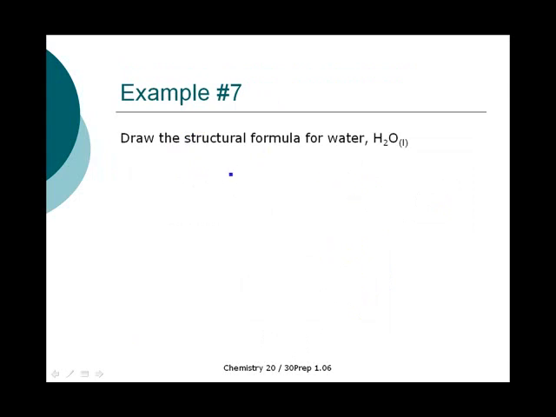So we'll draw the structural formula for water. Now we've already drawn water's Lewis structure, but we'll draw it again using our method. So we have 2 H's plus 1 O. So 2 times 1 electron plus 1 times 6 electrons. So we're going to have 10 electrons. If we take a look at our atoms, oxygen is missing 2 electrons. Hydrogens are only missing 1 electron, so we're going to start with our O as our center. So we go O, 1 hydrogen bonded to it, another hydrogen bonded to it, and then we fill in the spots.